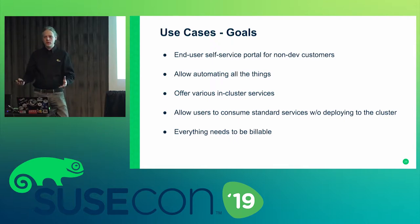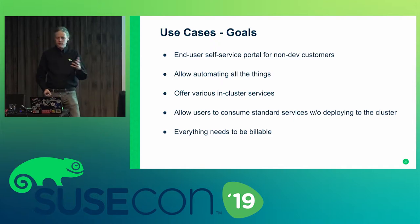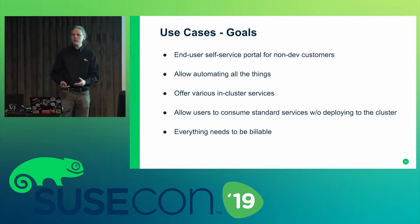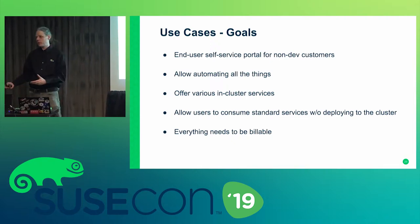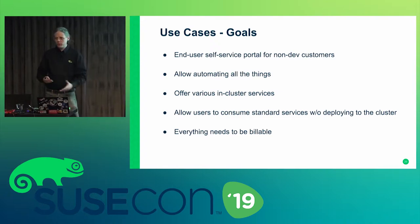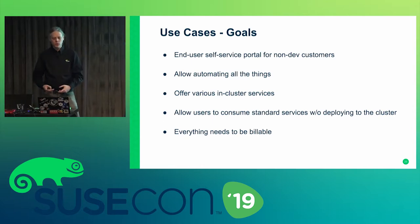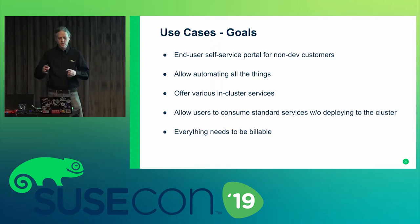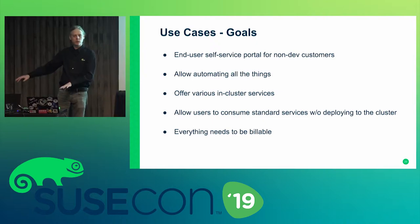One of the key things that our customer always wanted is to automate everything. They had various in-cluster services, and some of these even had to be offered to customers that are still running their application stacks on what I'll call legacy platforms. Say, for instance, they had large app servers already deployed and just wanted to use a service from our government cloud, like MongoDB or Cassandra, that we are offering. The idea was that they could use that out of the cloud, but still keep the rest of their workload sitting right where it is.